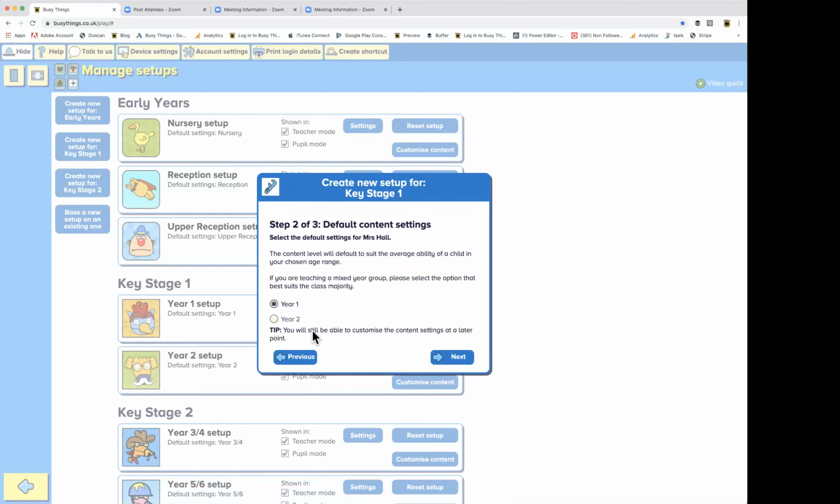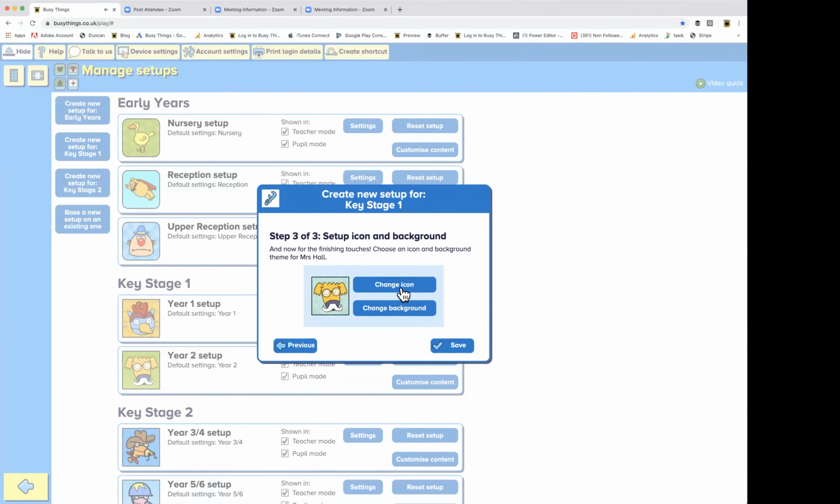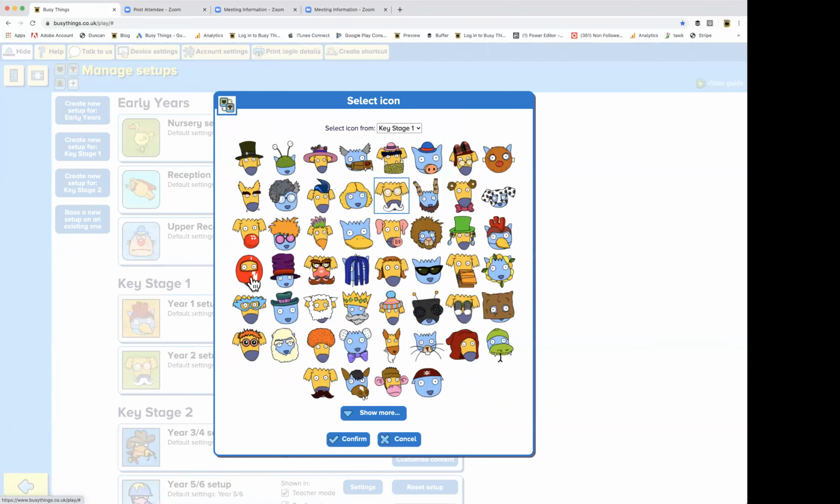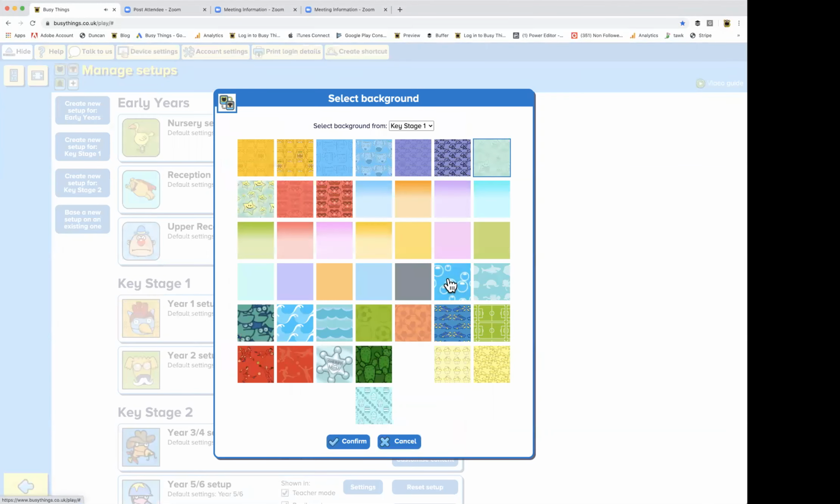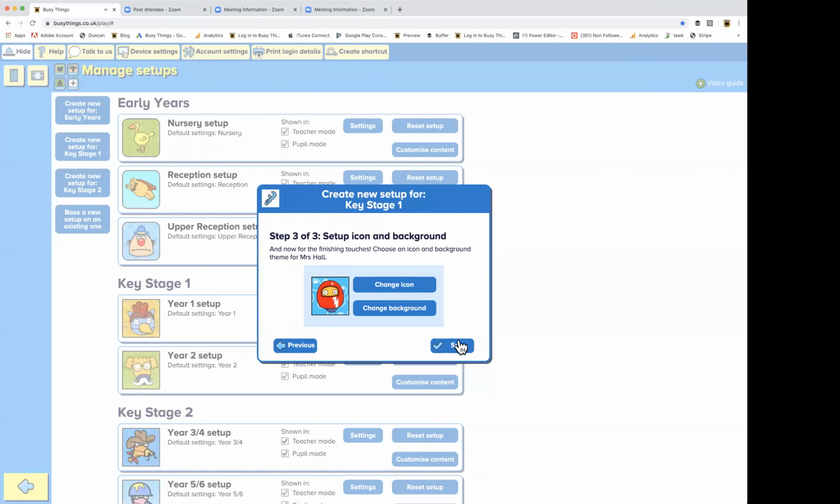It doesn't really matter which one you choose. If you have a mixed class, mixed year groups, it doesn't matter because you can customize the content later. Then you get the opportunity to choose an icon for your class and also a particular background, and save.